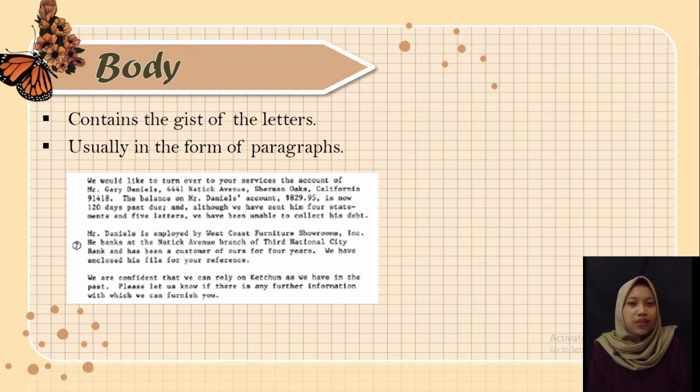Seventh, body. Body contains the core of the letter, namely what message the letter writer wants to convey to the reader of the letter. In the body of the letter, you must also pay attention to the writing. Make it a habit to write the same number of sentences in each paragraph to make it look neater.